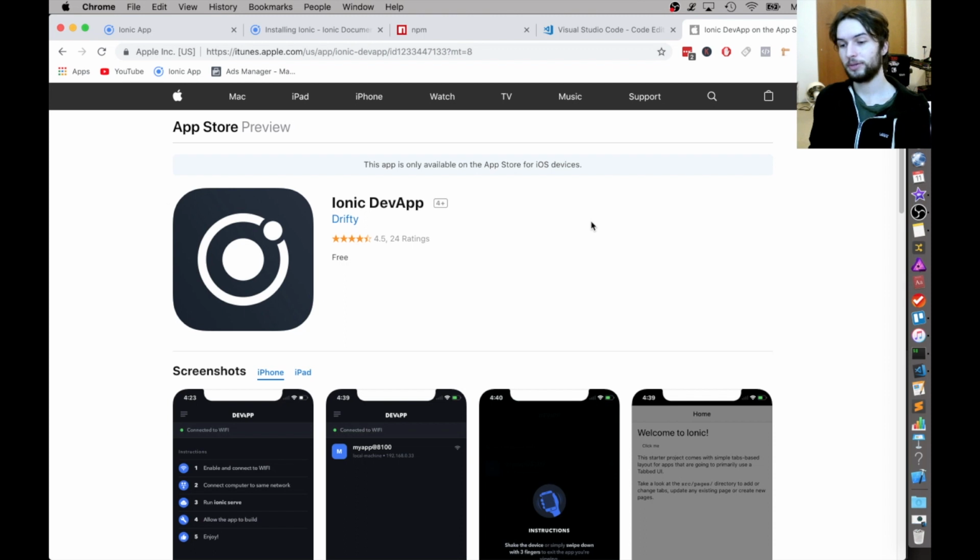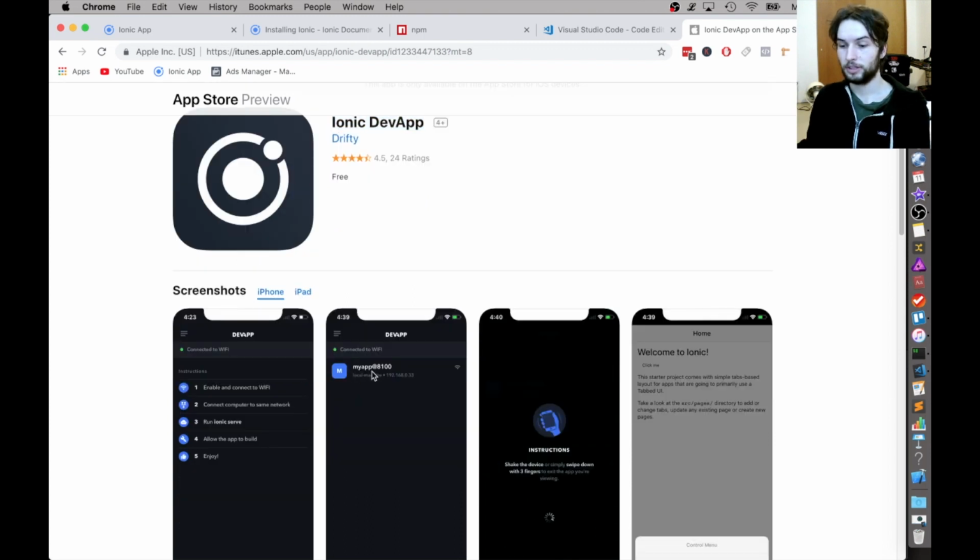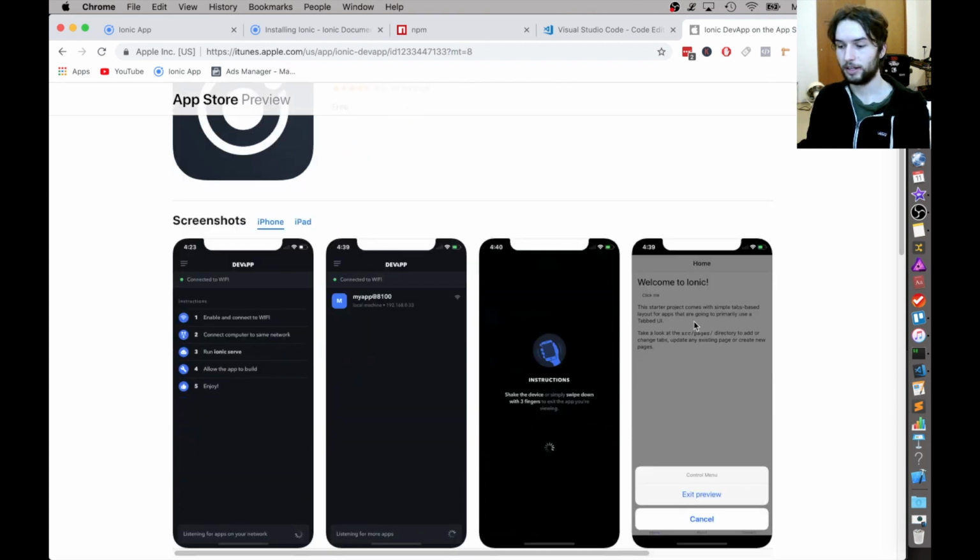Also, another thing I should mention is that instead of just building for the browser, you can actually run your code and see how it looks on a mobile device. Just download the app and it will tell you exactly what to do. You see the app right there, and then you click on it, and then it will show you the app, and you'll be able to interact with it just like normal. So I like to do that for testing how things will look specifically on mobile.